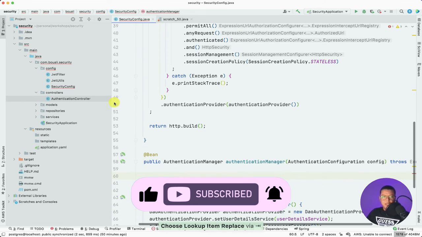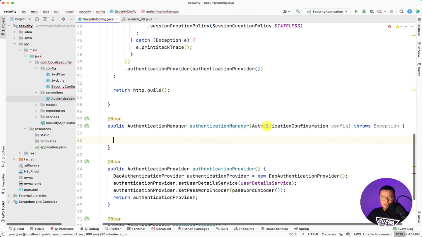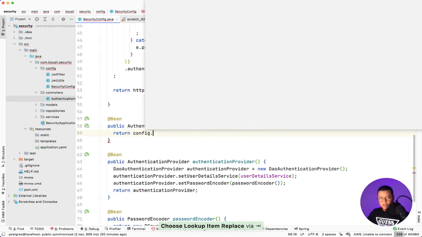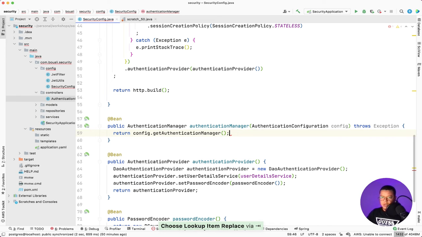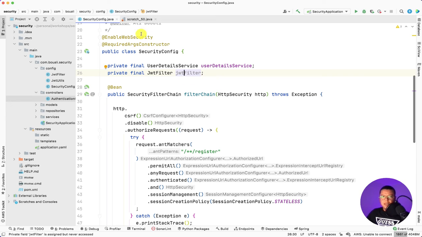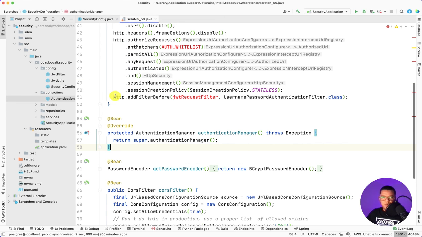And we simply need to do, let me make it a bit bigger, return config.getAuthenticationManager. So like this, we have our authentication manager bean. So now we still need to tell Spring or to provide this one. So this one doesn't change.